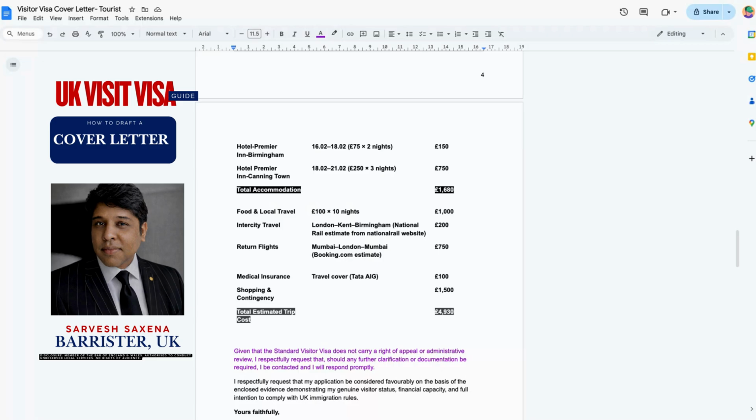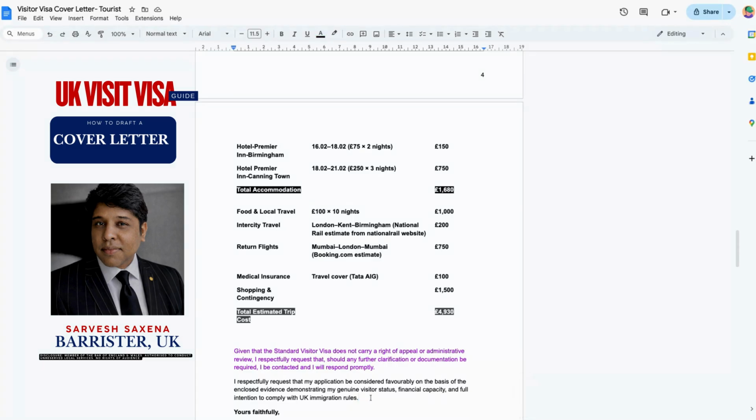So what do you do in that instance? They will reach out to you, and then what you need to provide is, let me get you in touch with my line manager. Here is the email address, here is the mobile number, you can get in touch. By writing this, before they reject the visa, they will give you the benefit of the doubt: let me try to reach out to this person. That's why they're coming to you. Normally whatever you're submitting at the time of application is final, but in case they have a doubt, they can always come back to you. Okay, so make sure you pay attention.